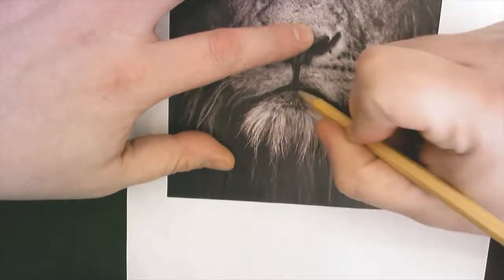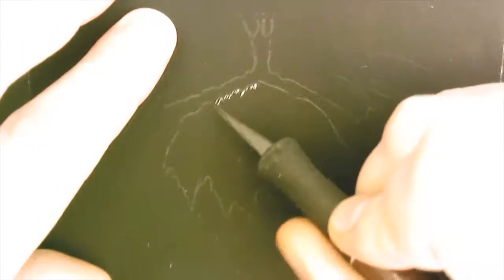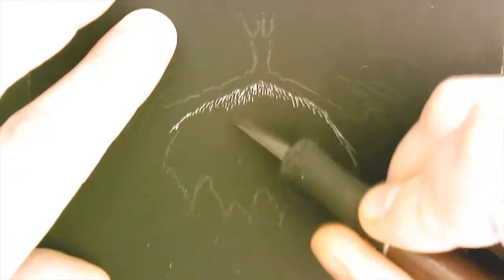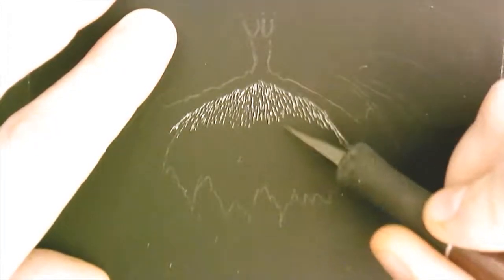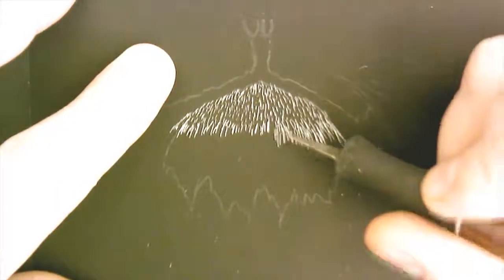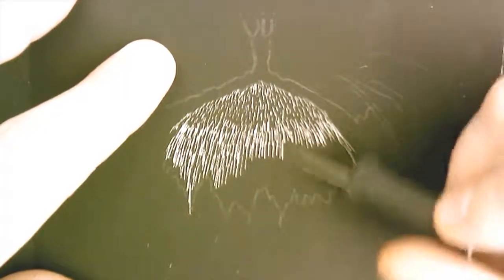I just want to show you a few different things from some different animals. Again, different reference images. Here's a lion. I'm going to show you how to do long fur, because long strokes are really difficult. If I zoom in here, we'll be able to show you. Again, I'm starting with just small scratches. They're not very long. I'm just trying to put a layer down so that it can fill the gray areas. As it's going down towards the bottom, they're a little bit longer, but not much.